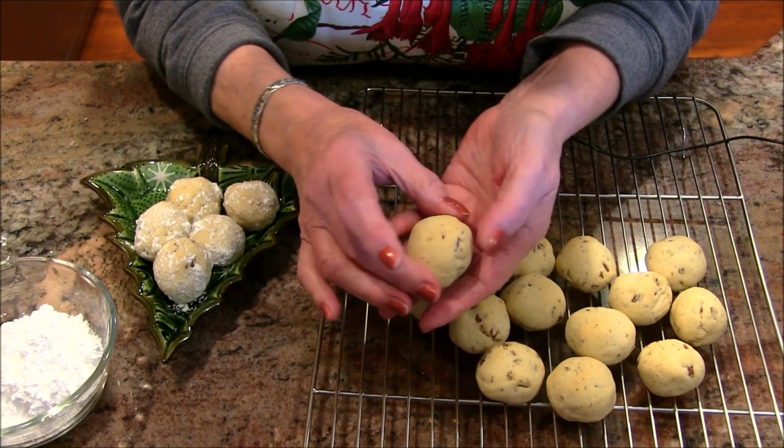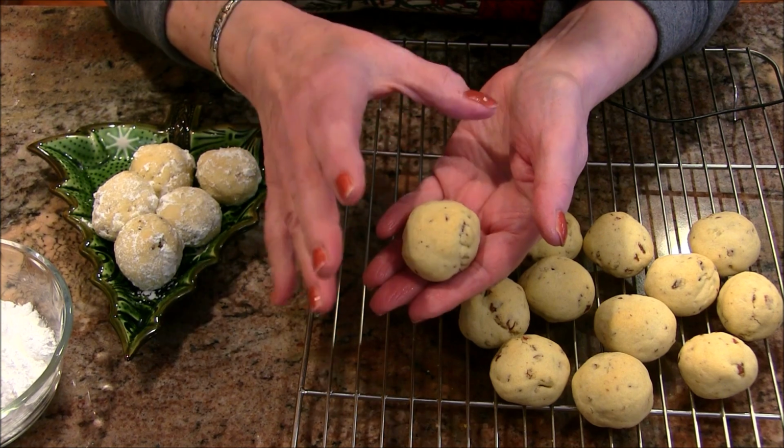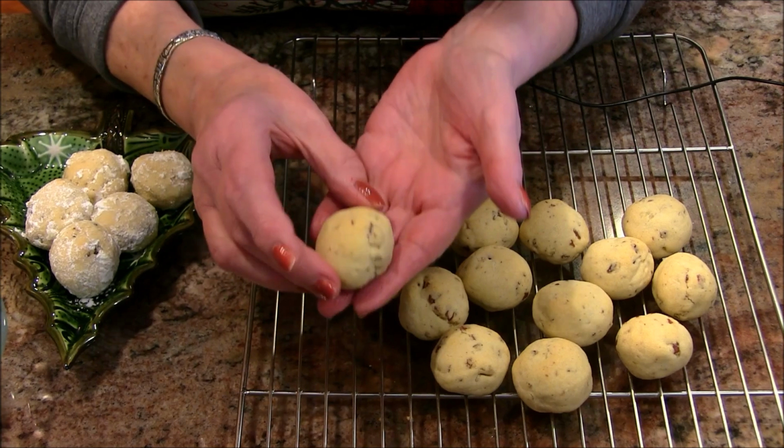And when I took them out of the oven, I gently pushed on them. They didn't just squish in. They gave just a teeny tiny bit. So that's what it looks like.